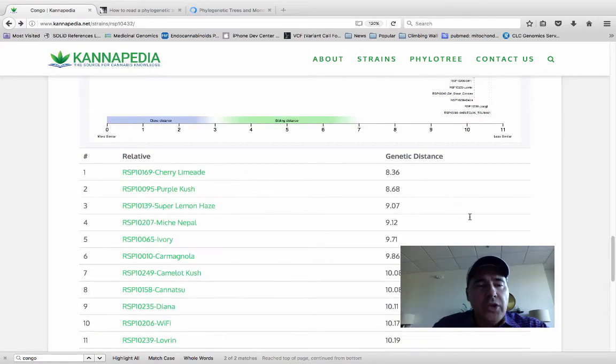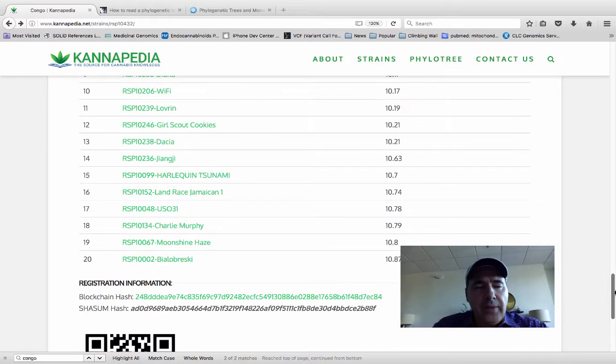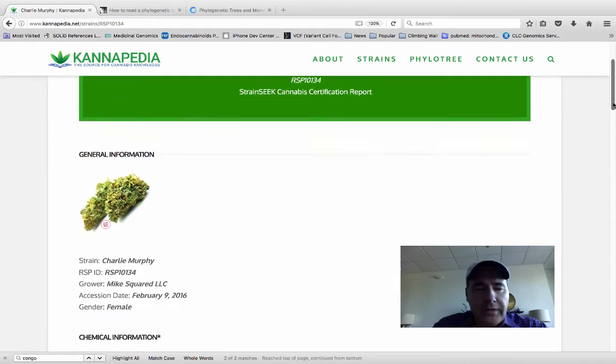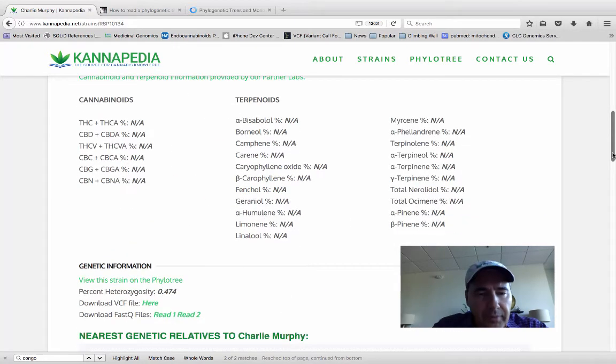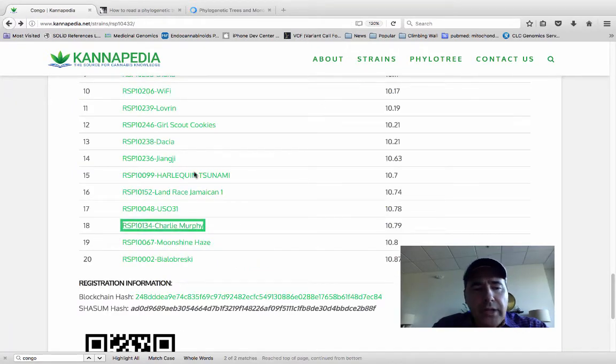Okay, so you can click on any one of these and hop to those reports if you want to explore outward and get lost in all the interesting strains that are out there. This is a very interesting one we always find. This one is really dark. If I remember correctly, I thought this one had a lot of anthocyanin in it, but maybe not. Maybe I've got that one mixed up. Anyway, we're getting diverted.